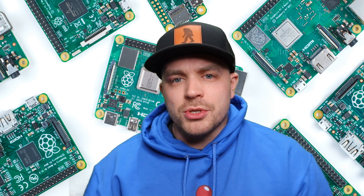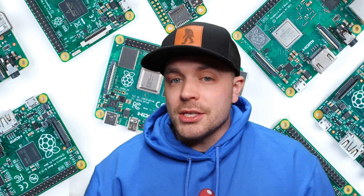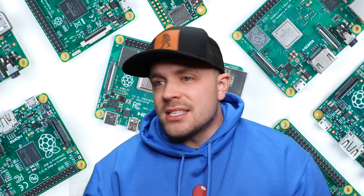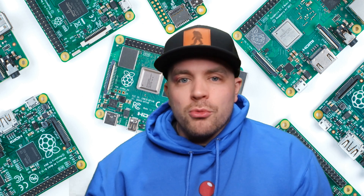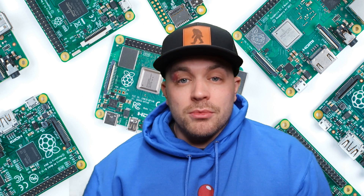There has been some back and forth debate as to whether that would be necessary, and it really just boils down to what you plan to use Raspberry Pi products for. If you're into retro gaming like I am using RetroPie, then a 16 gigabyte RAM option would really have no effect on you because you don't use that much RAM. But for other more advanced projects that do require more RAM, it would definitely give you some additional options.